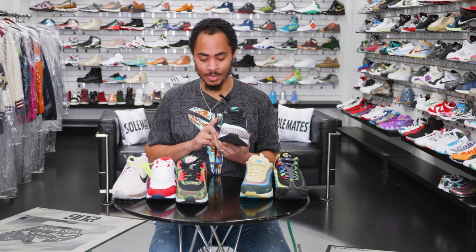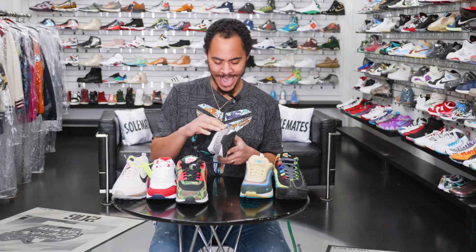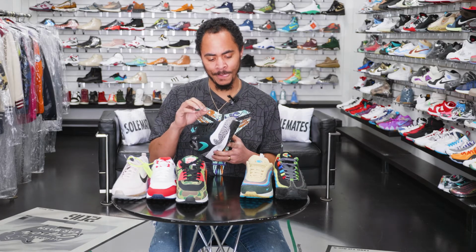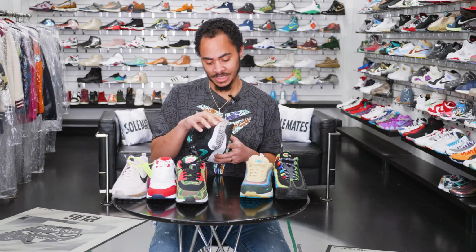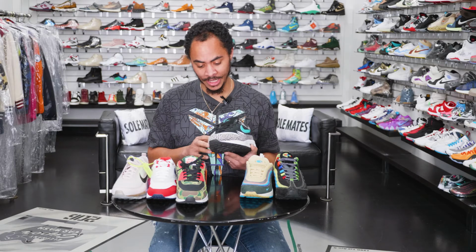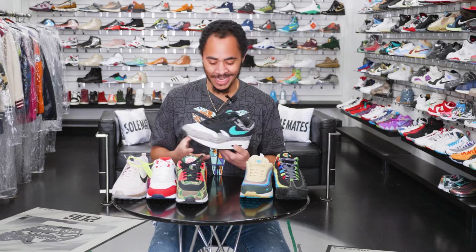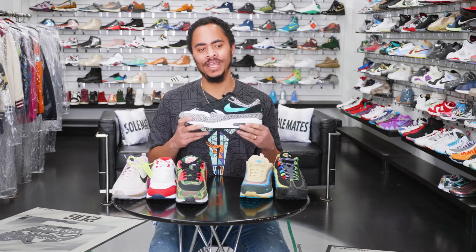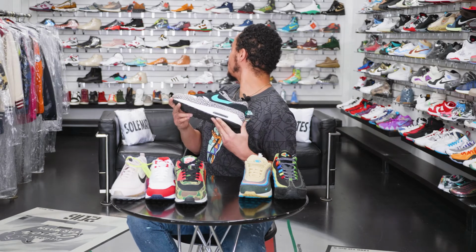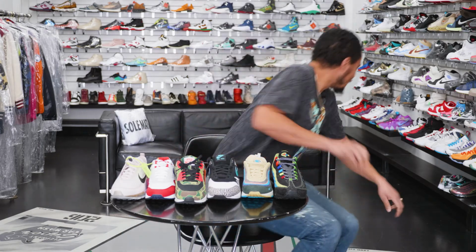In the 2007 pair, it's slightly different. I don't think it's as bold. I think the design on the elephant print is a little thinner, but these aren't painted on. This is embedded on here. So it's really good. I like the quality of the leather on the other one more so than this one, and I like the soles kind of yellowing. If I had a moment, I would pull it down, but I can't even find it, man. Where's it at? It should be. It's right there. Oh, there we go.